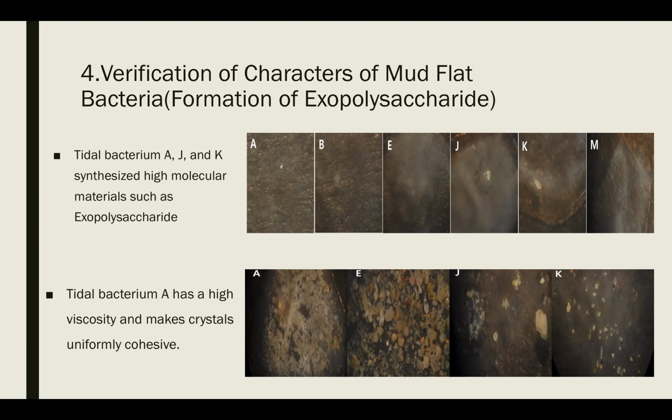Exopolysaccharide, EPS, is a substance which bacteria synthesize and secrete to the outside, and is one of the substances which contribute to increasing the viscosity as a polymer substance. Then I checked whether the bacteria formed EPS. I thought they could contain sugar components or that particles would be observed by polysaccharides.